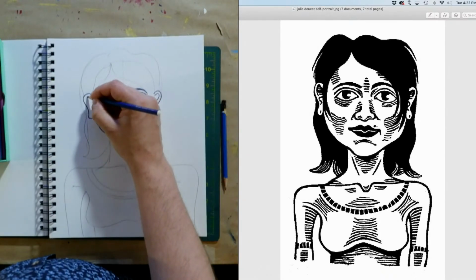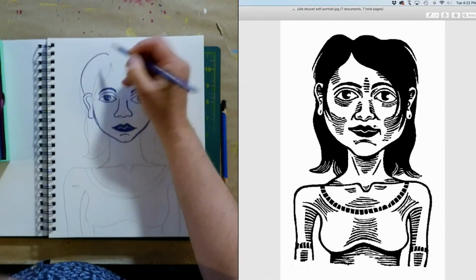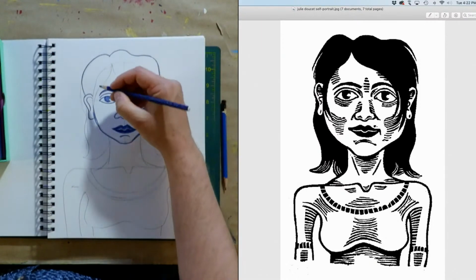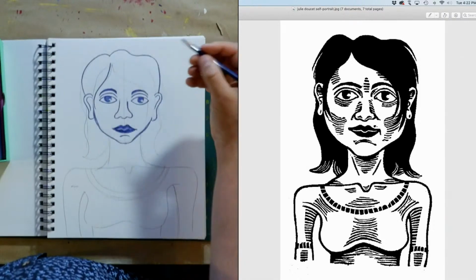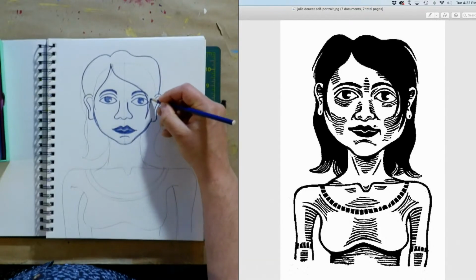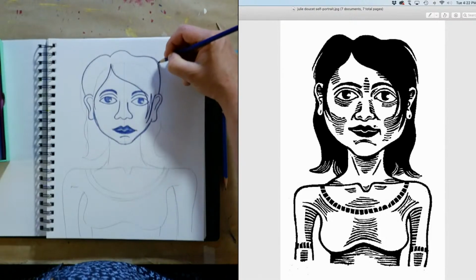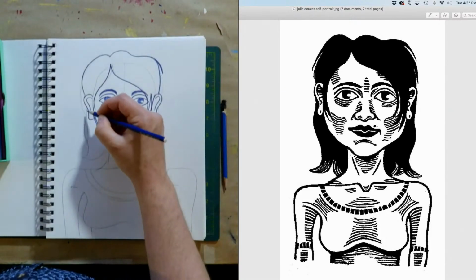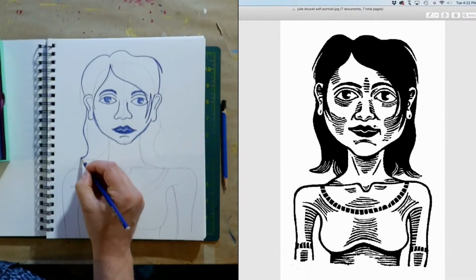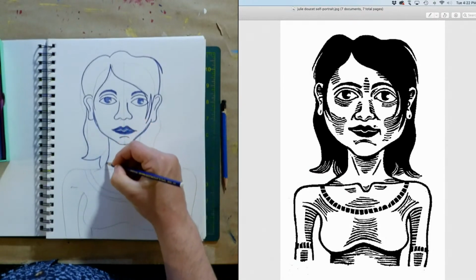So I got her ears and this hair. I don't know if I'll color all this hair in. Julie Doucet is also, that comic book that she drew kind of catapulted her into fame.